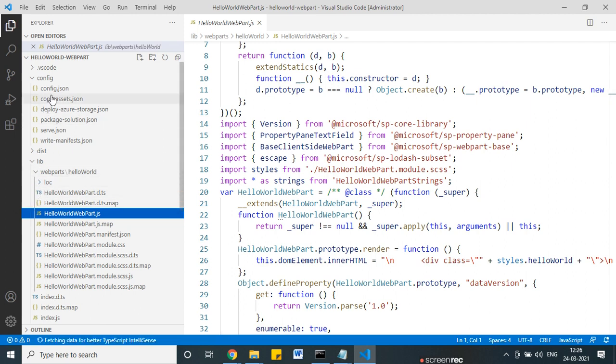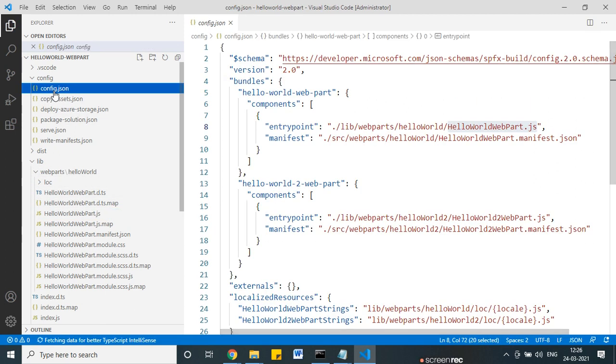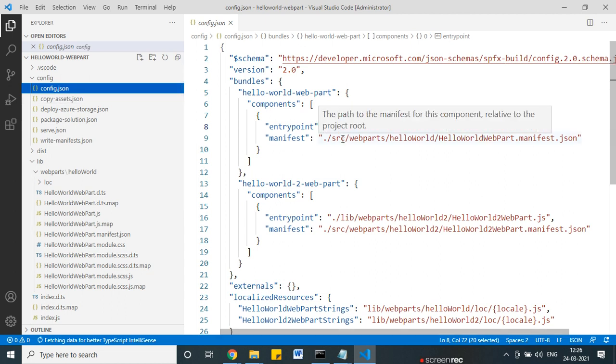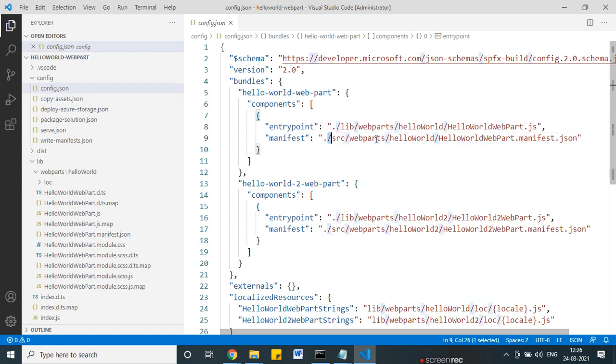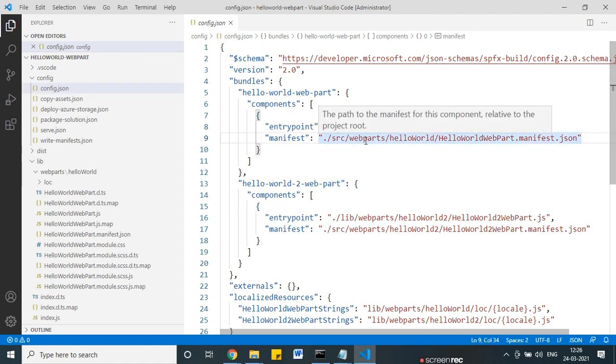Okay, so again I will go into the config.json. Here you can see the manifest folder and the entry point. The manifest folder contains some paths, the web part, hello world and hello world manifest folder.